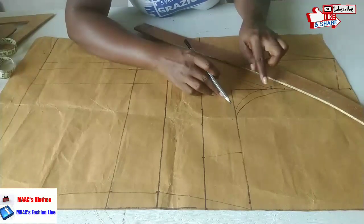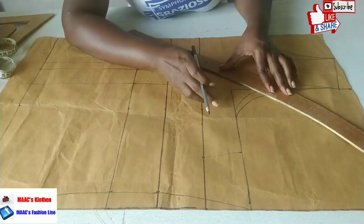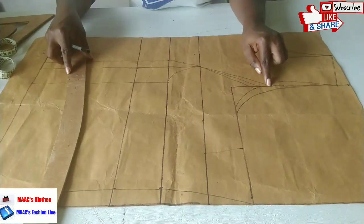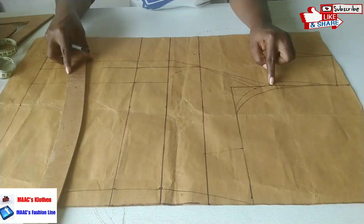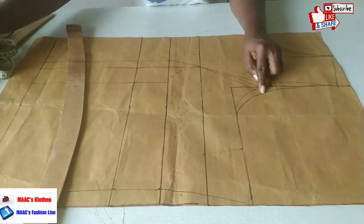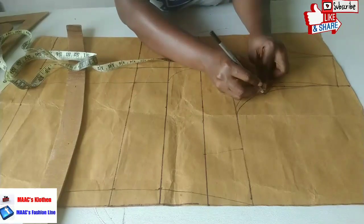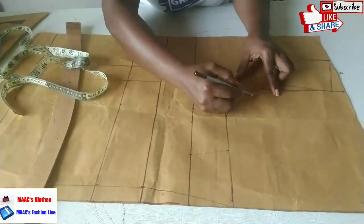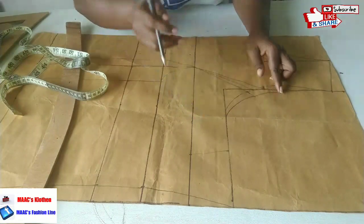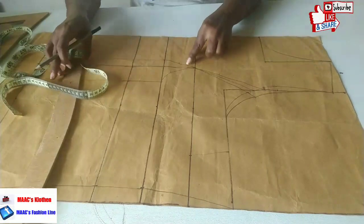Okay, so this 1/2 inch, you can even make it 1 inch, in order to be able to join it equally. Because we are going to cut this middle out, in order to be able to join this and this together, we are going to extend this line by 1 inch, and that is here. So at the end of the day, when we join this and this together, it's going to meet equally. And so we have it this way.